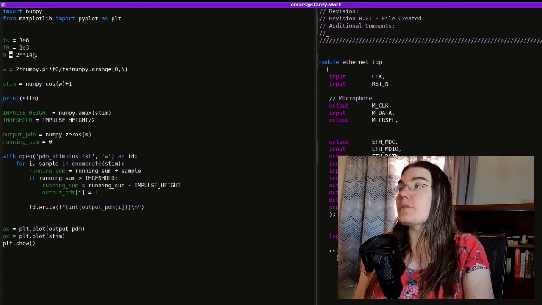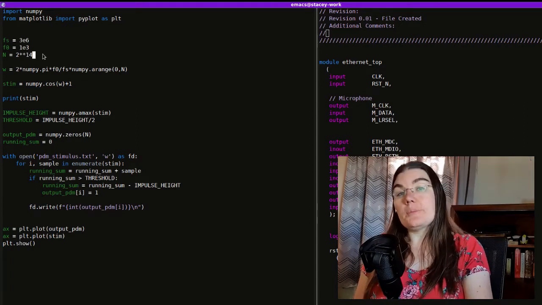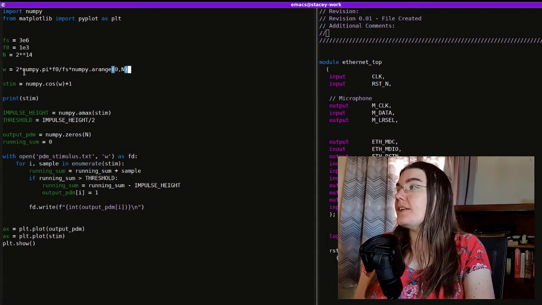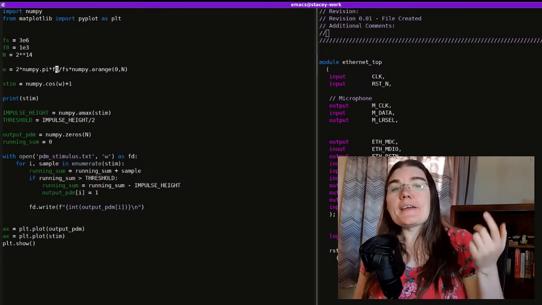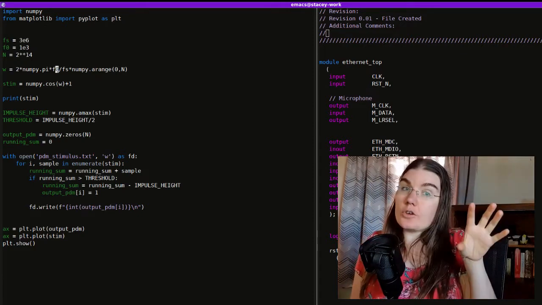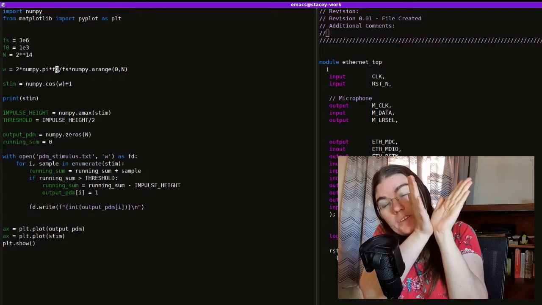And then n is the number of samples, so this is how many samples I'm going to be putting in my file. And then this is the sinusoid. So basically, the cosine function for numpy is in radians. And the way I think of it is I think of it as a ratio of a circle. So fs is the circle, and f0 is a slice of the pie that I want.